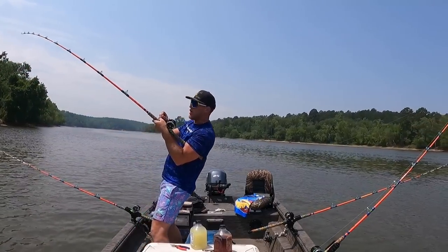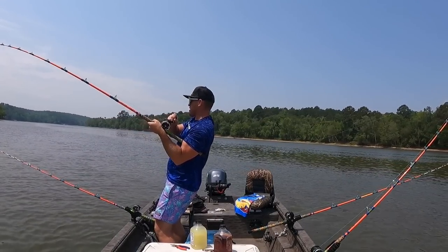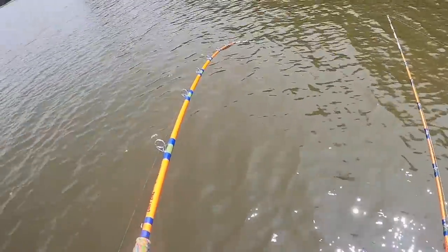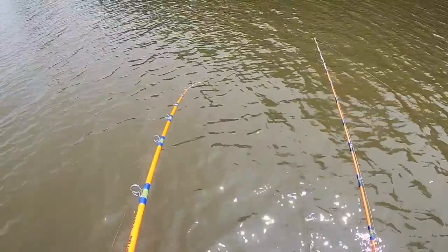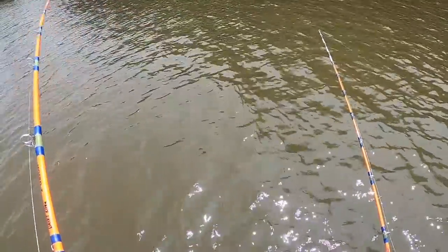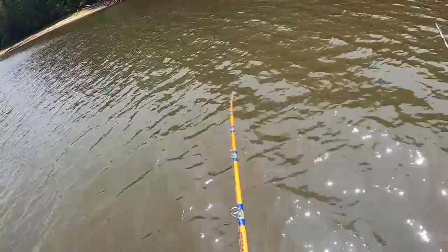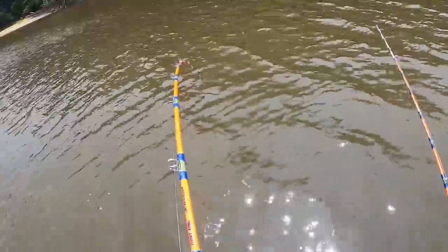Here's a fish. Fish on. Woo! That didn't take long. That's on that cut shad. It's on that shad in shallower water. Oh! Shoot! We're getting hit over there too. Dang it. Too much action. She's right under the boat. Right under the boat. What do we got? It definitely feels like a catfish the way it's rolling. A bad fish to start the day. I'm thinking, where are you at, Miss Piggy?